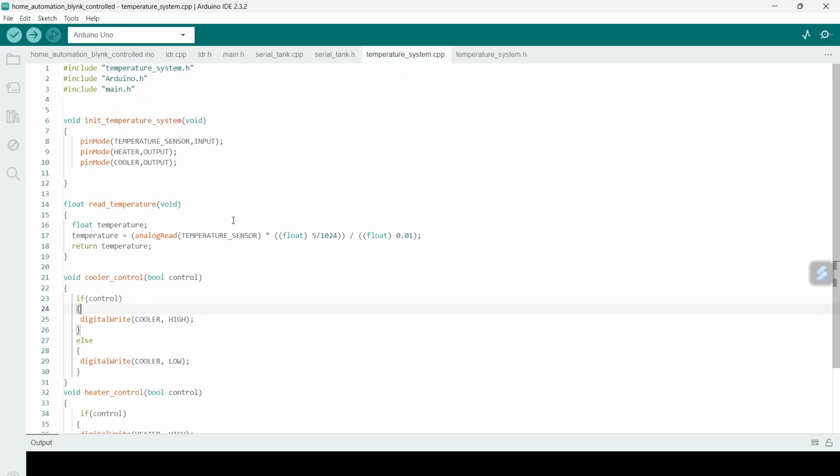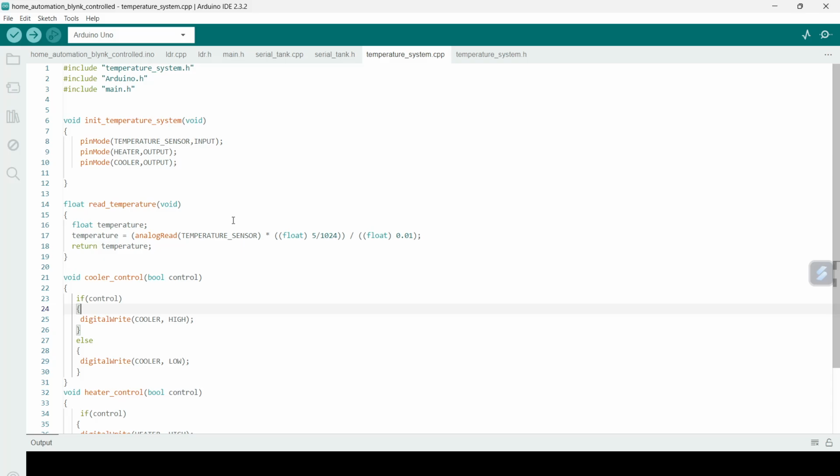Getting into the functions, here we set the temperature sensor as an input, and the heater and cooler as outputs. We read the temperature using the analog read function, where we get not the temperature value directly but the voltage value. So we multiply it by 4.9 millivolts and divide it by 10 millivolts, so that we get the correct temperature value in degrees centigrade.